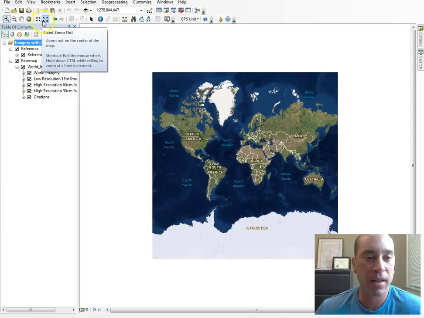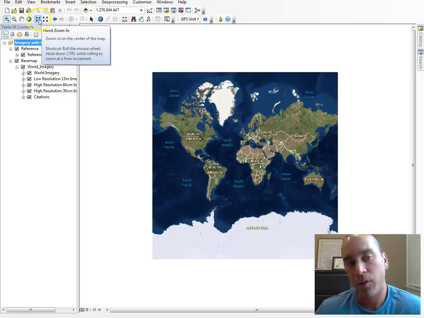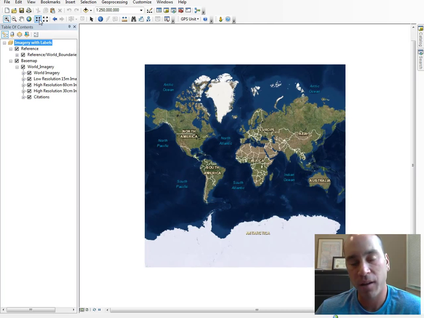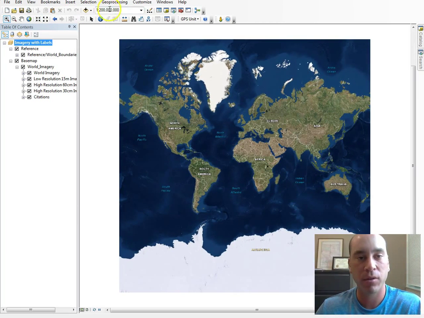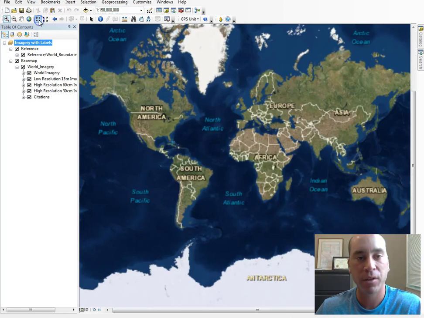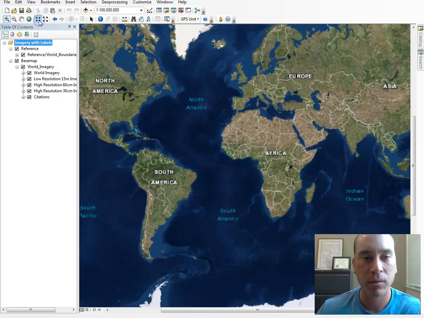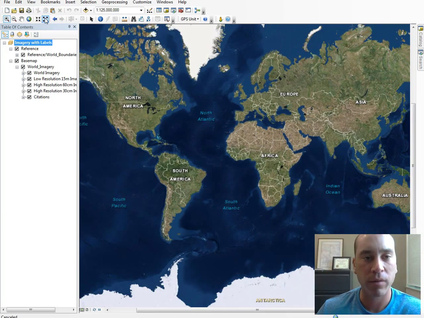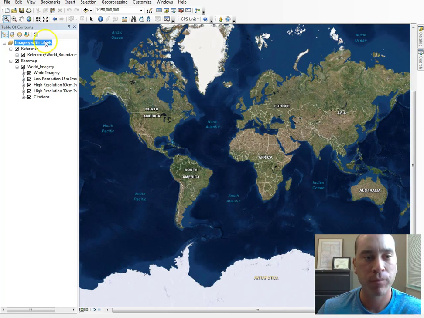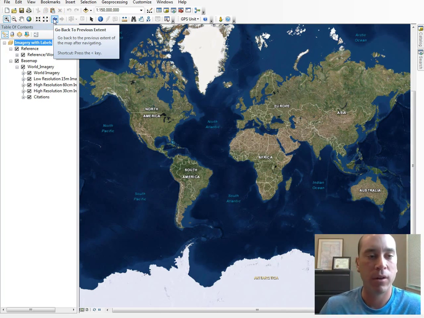The buttons next to it, fixed zoom in and out. Those, if you hit those, will take you in at little increments. Notice the scale bar here changes. Looks like it's changing by 50 million increments. Okay, or 25 million actually. Notice the arrows here go back to previous extent.